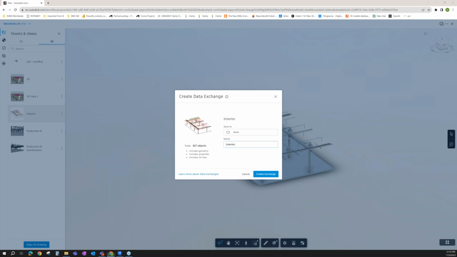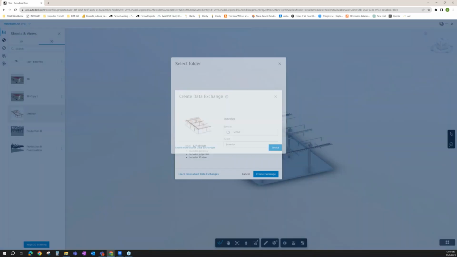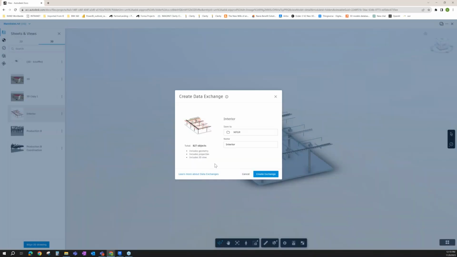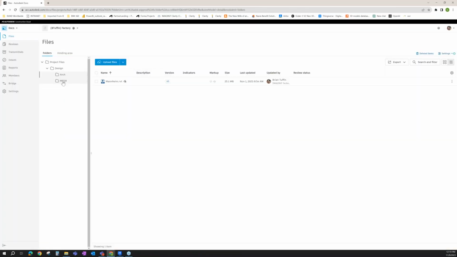So what we want to do is minimize things going a couple of different ways. One is we're going to try and minimize the amount of components I'm bringing into Inventor to work around, just to make my life a lot easier. And then when I send it back, we're going to minimize the level of detail that we're sending back over. So both of these work together so that these two different modeling kernels and two different philosophies can now complement each other as opposed to working against each other. Excellent, thank you. Caleb, I've got that file. It's created, it's ready for you. Go ahead and take control and I'll let you bring it in.